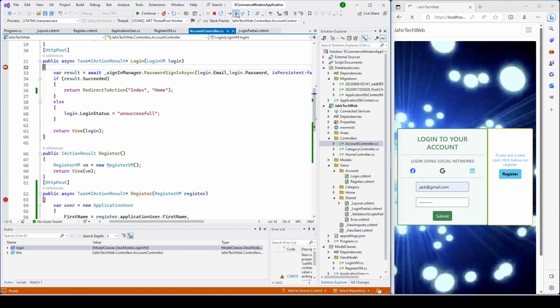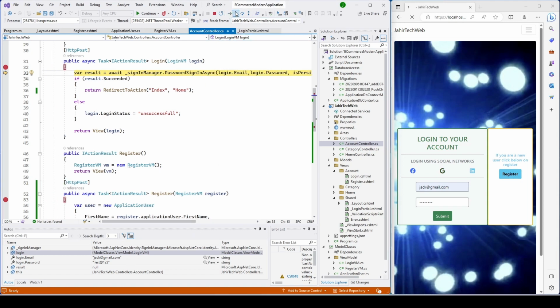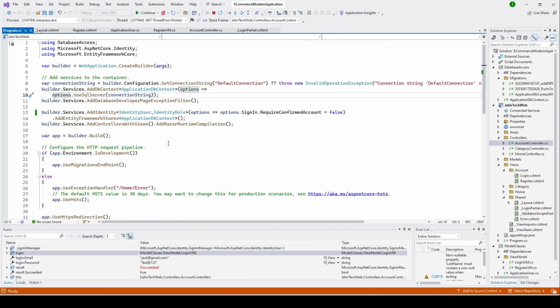Then go down here. I want to see what we are receiving from the view. The view looks good. And if you go down here, I want to see what is coming over here. Here you see the result is not succeeded, it says not allowed. The reason is that you need to go to the program.cs file. I'm making it bigger.